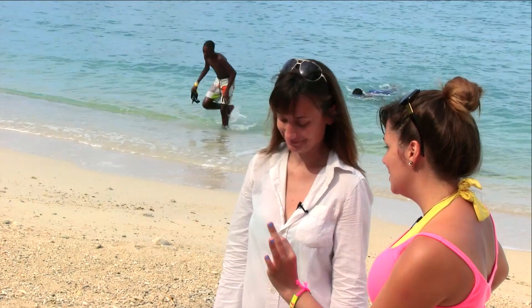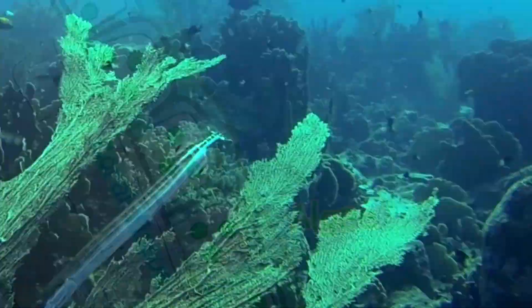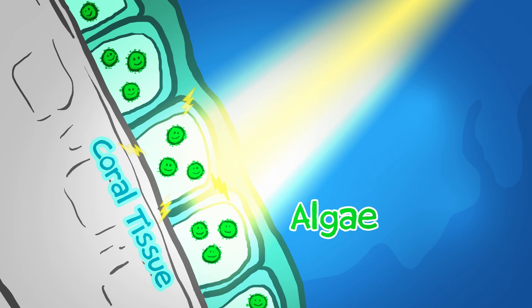Precipitates calcium carbonate, which is also limestone. The pretty colors we see — that's the living part. A lot of the color from the coral comes from a symbiotic algae that lives inside of the animal. Since the algae is like a plant, it gets its energy from the sun, and it gives some of that energy to the coral. The coral in turn protects the algae, which has evolved to live inside it.